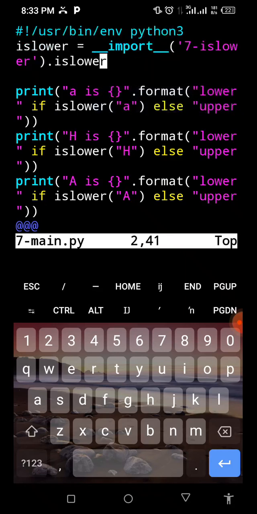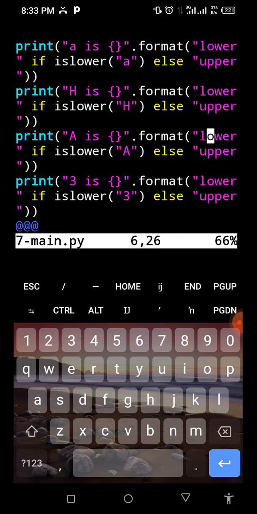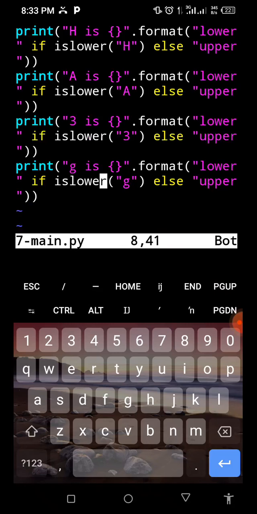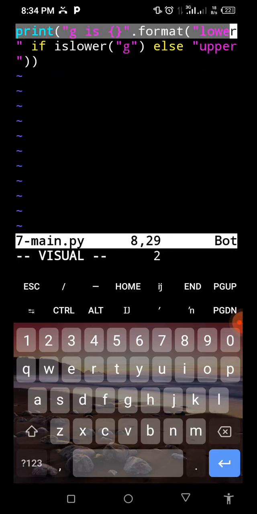Else let it print the opposite here, which is upper. So you can see that. So it's going to print the upper. So the same thing too here, lower if this returns true. You know that when you put a capital letter, it's going to return false. So because it is false, this is going to be printed instead of the lower. Understand? So that is that.